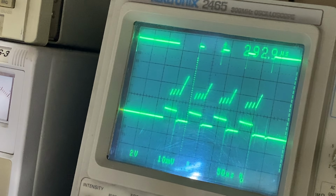What frequency is this thing run at? I should be able to work that out easily. It's a lot faster than what it's transmitting at anyway. It might be running at about 60 or 70 kilohertz, isn't it? I don't know. I'll have to go and measure that. I'll get a free running waveform so I can actually measure the free running frequency, and then I could work out how to make a snubber.